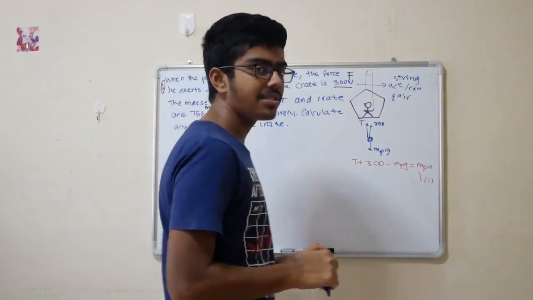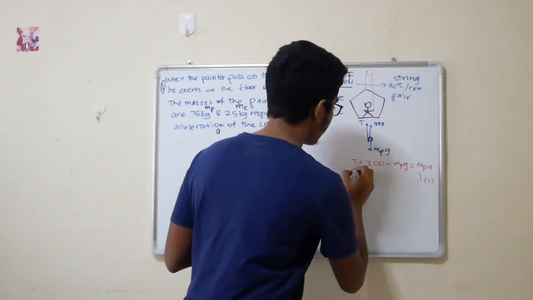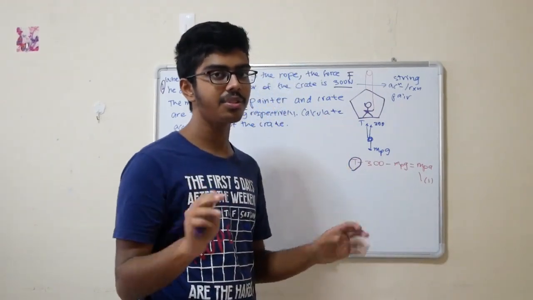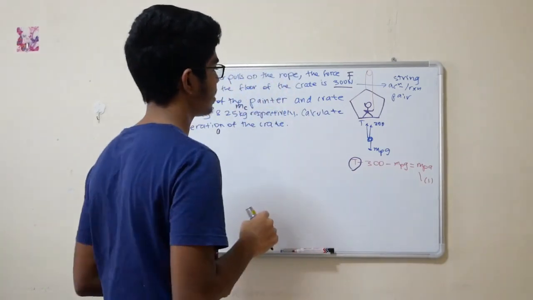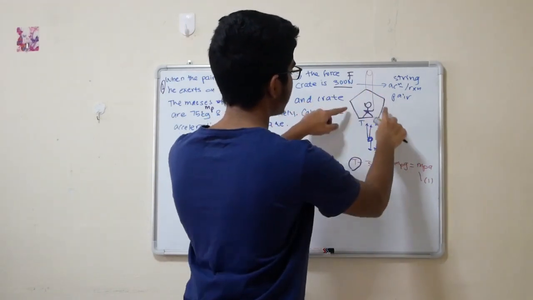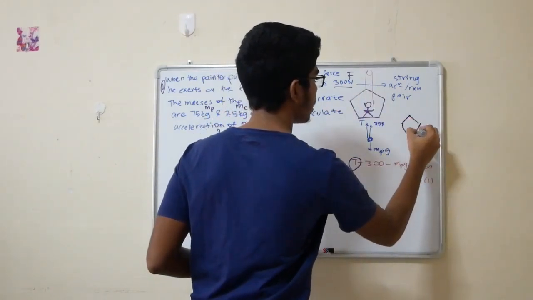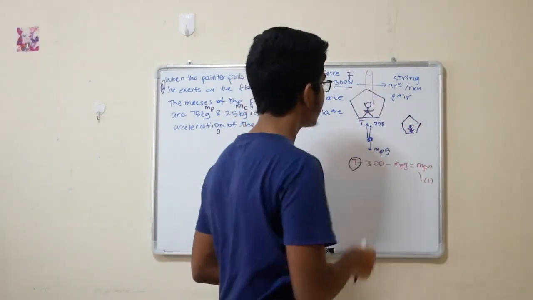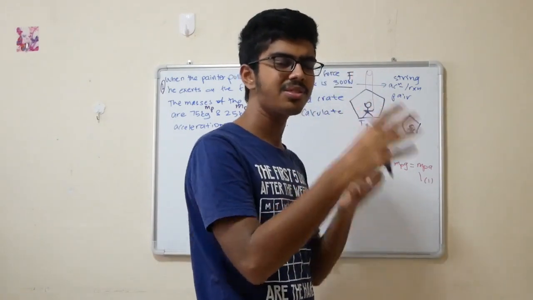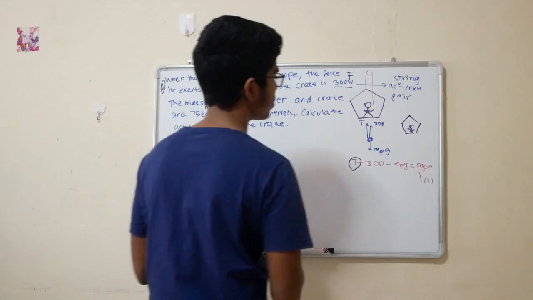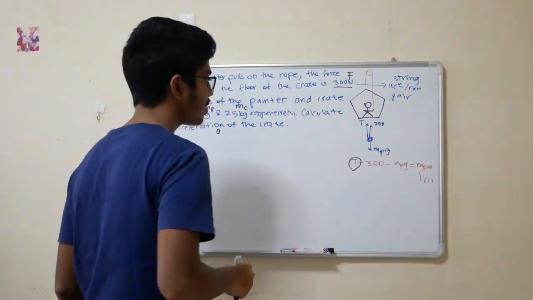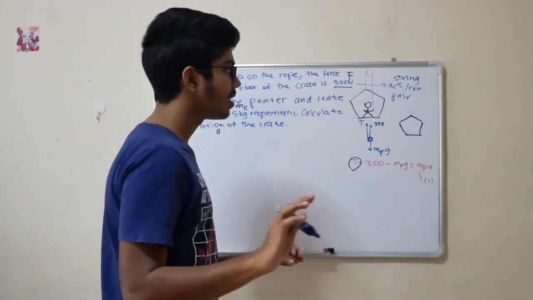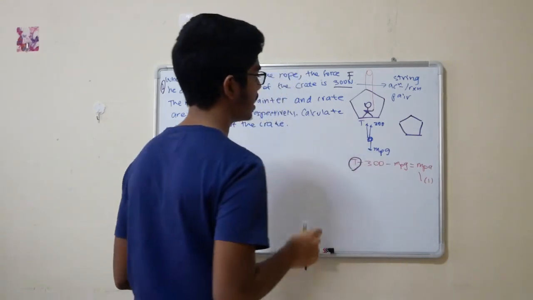After you've drawn the forces, let's write the equation. T plus 300 minus m_p g equals m_p a. We label this as the first equation. Now, what else can you consider as a system? You have a tensional force and you don't know the magnitude. If you want to cancel out the tensional force, you need two equations. So, we have to define the second system. If we define the system of the crate that includes the man, it's extremely complicated. You guys can choose another system, which is just the crate.